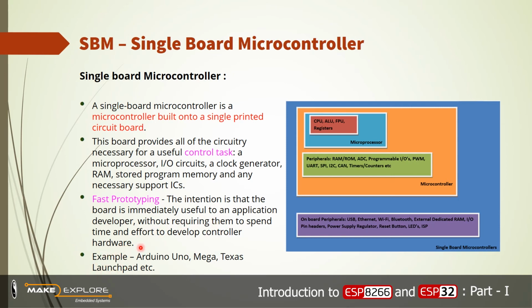Other examples of these single board microcontrollers are Arduino Uno, Mega, Texas Launchpad, etc. You can see here the generalized block diagram of these single board microcontrollers, which has an on-board microcontroller and other peripherals like USB, Ethernet, Wi-Fi capability, and dedicated RAM, ROM, and a power supply regulator on board, like reset buttons, LEDs, and other things.